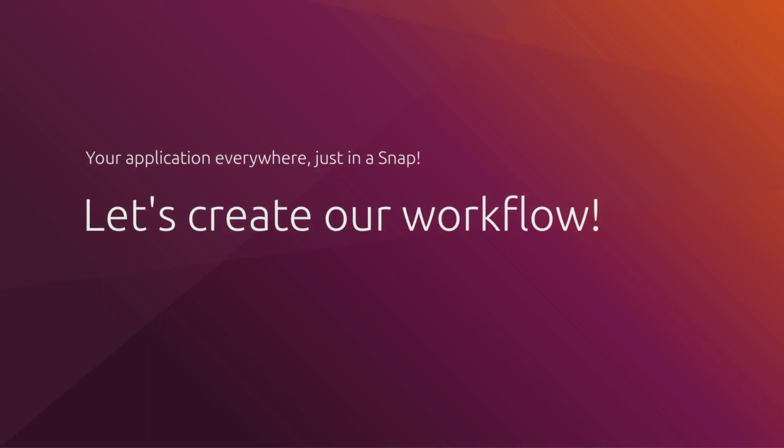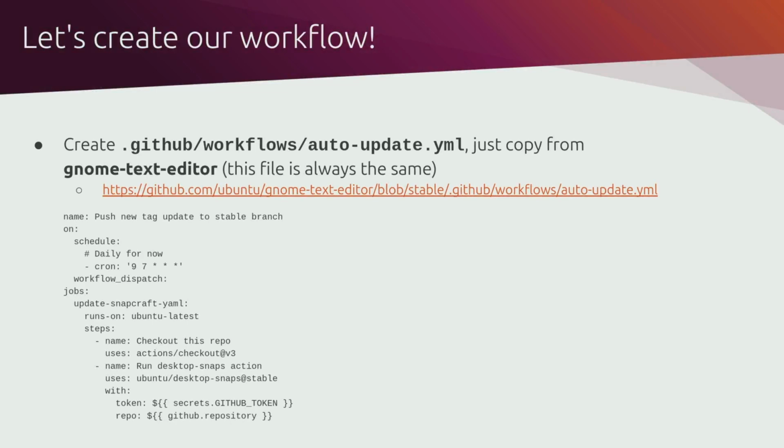So now let us create our workflow. You have forked the 4 repositories, you have cloned them to a laptop, and now you go into the repository which is for the snapping, and there you have a snapcraft.yaml. What I show here on the slide is the workflow file of one program which already uses our Git automation.